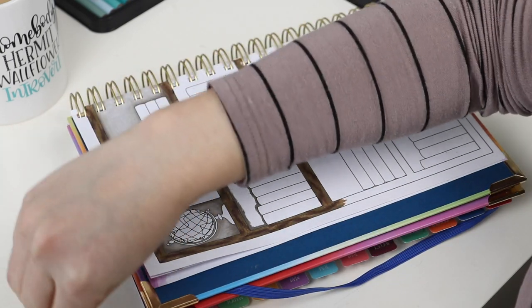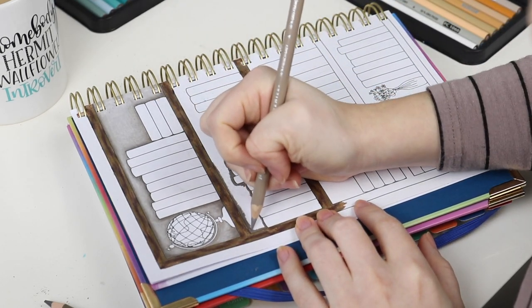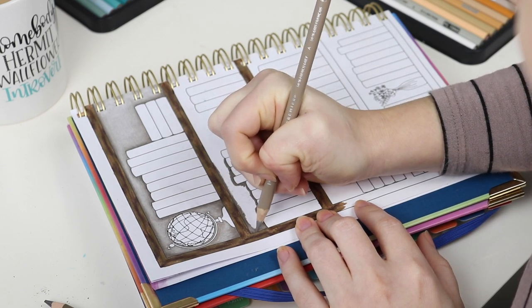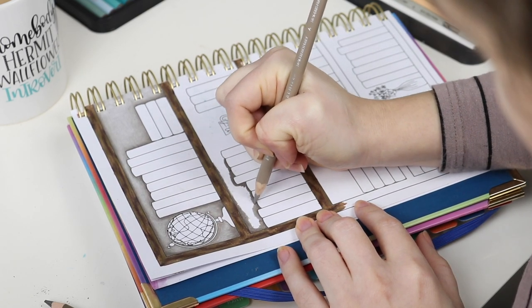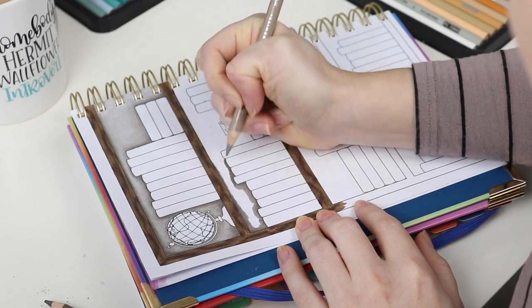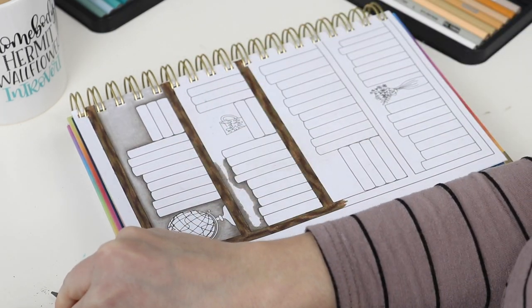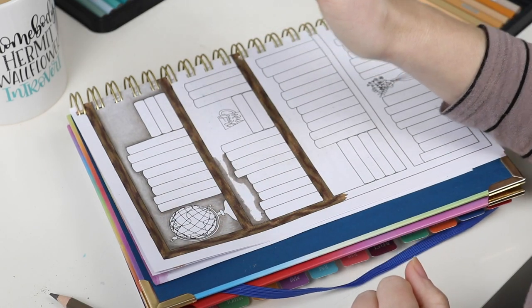Then I'm going to pick up our mid-tone color, which is the 50% French gray. And I'm kind of going to just blend into that shadow color we made, going over quite a bit of it and blending outwards to make a smooth transition into the lighter color. And this one I'm using kind of like circular motions to try and blend. If you find you're getting a lot of kick up from the pencils, you can always blow it off. I wouldn't recommend dusting it off because you'll smear it.